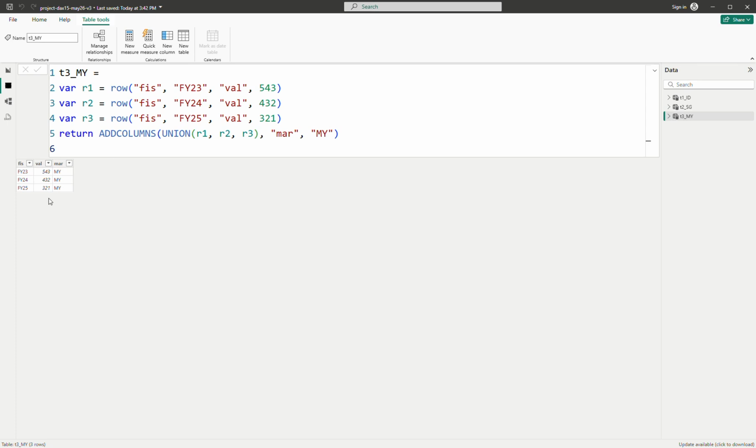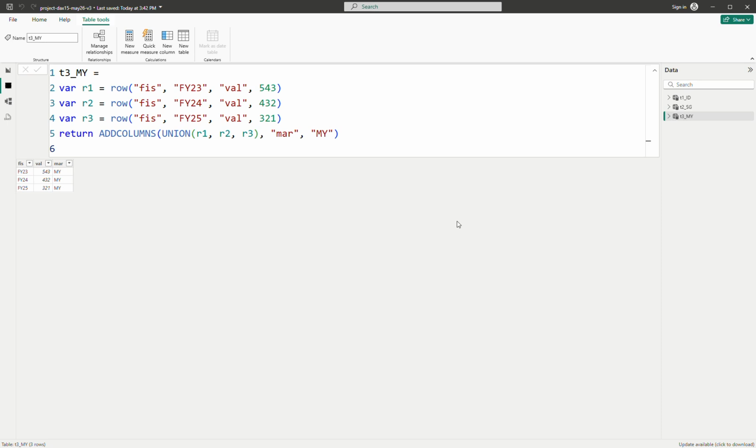Okay, so the same thing, but over the years this market is going down. So now we have three tables, T1, T2, and T3, and all the tables are coming from the DAX expressions. There's nothing to load from the Excel or the CSV file.